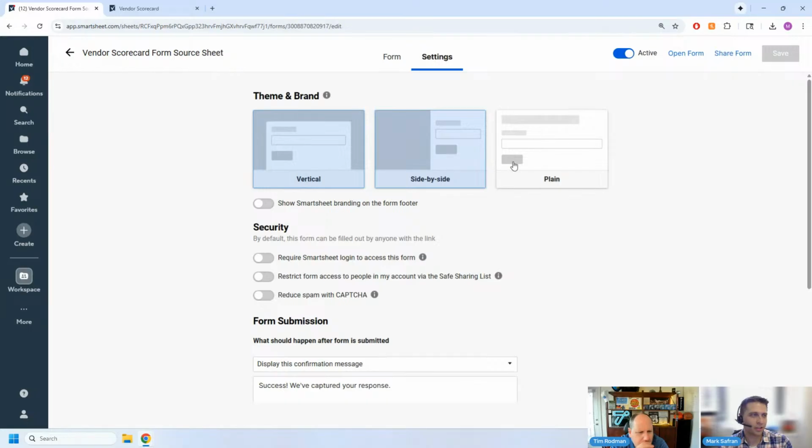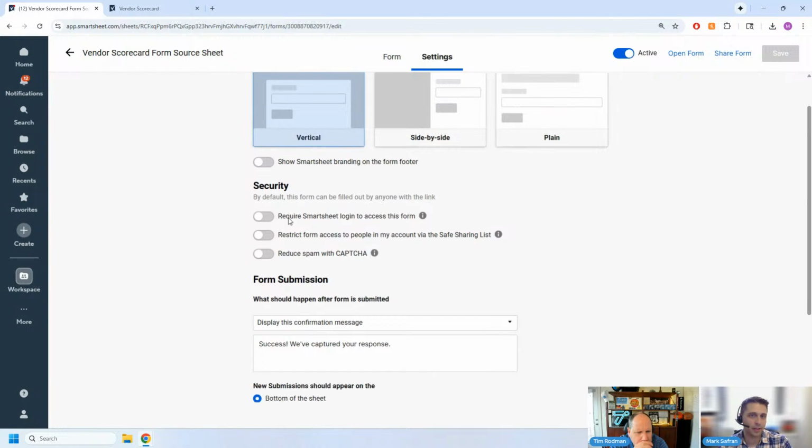So you could change a little bit of the UX up top, make it left side, right side, etc. Show the branding, don't show the branding, and then security: require you to be logged in, require you to be part of the tenant, or not. For right now, this is just kind of a work in progress, and we are frequently testing this across a bunch of different accounts. So right now, anybody who got access to this web form, you could just spam me responses. But typically anything that we send out internally like this, you'll end up flagging this stuff on.